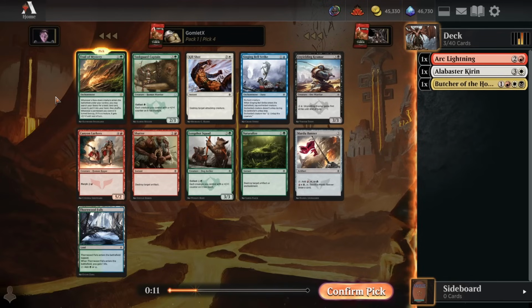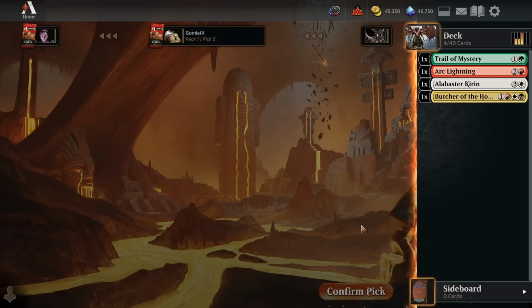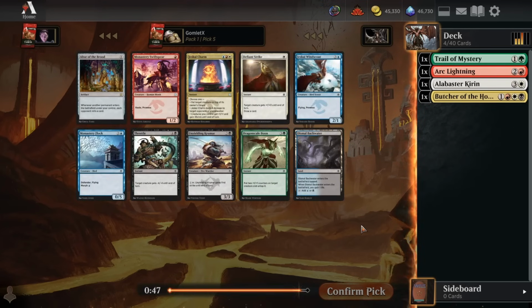I'm going to be a bit speculative here. If we were taking something on color, it'd just be like a kill shot, I guess. So it's not like there's anything great in Mardu out of this pack regardless, so we'll speculate towards the Morph deck, getting the biggest reason to be in that deck, which is Trail of Mystery, out of that pack.